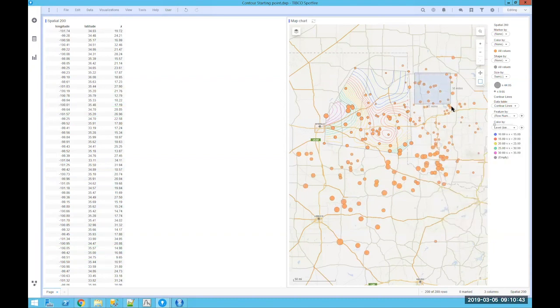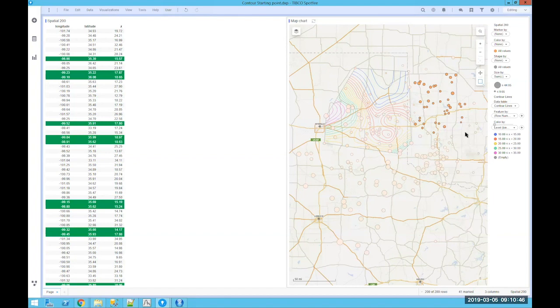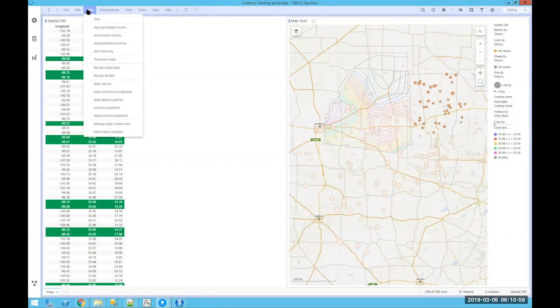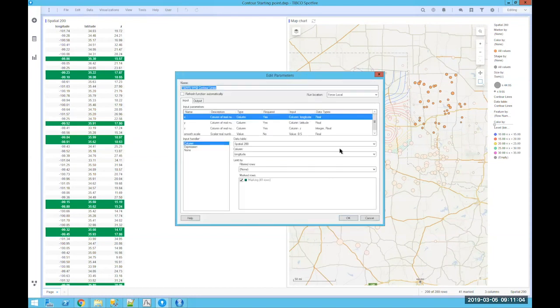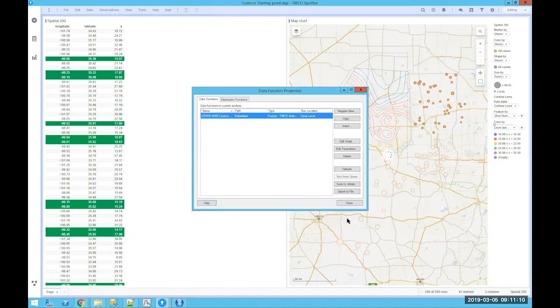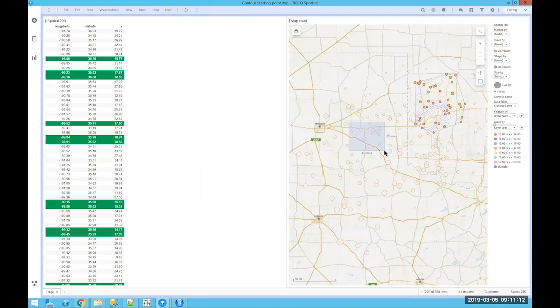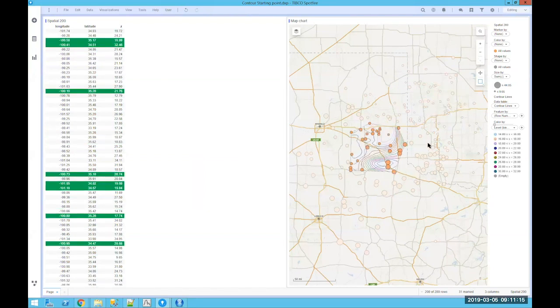But now if we wanted to go ahead and select other data, there was an option that I passed on, which is being able to refresh your data function automatically. So if we wanted to select new data and we wanted that data to be the new input for the data function, we'll have to either mark that before we run it, or you can go to data function properties and edit the parameter here and check this refresh function automatically. And so what that does is it allows you to select any data of interest, and it will compute the contour lines data function with the new input.